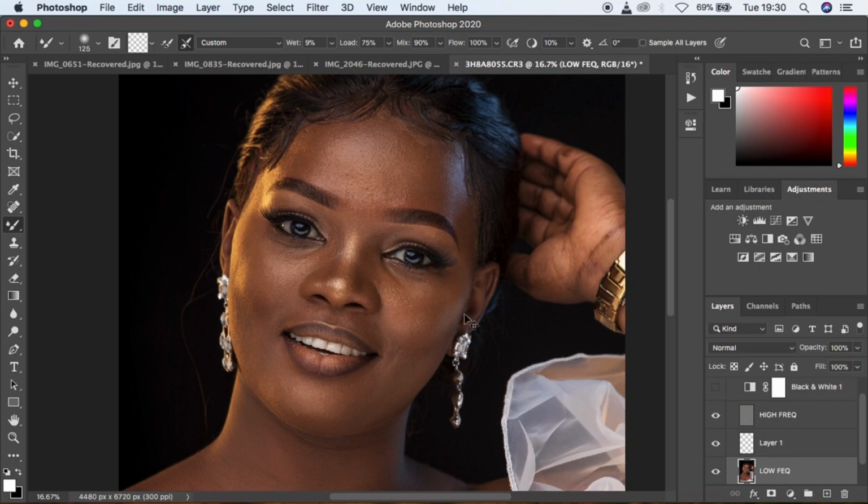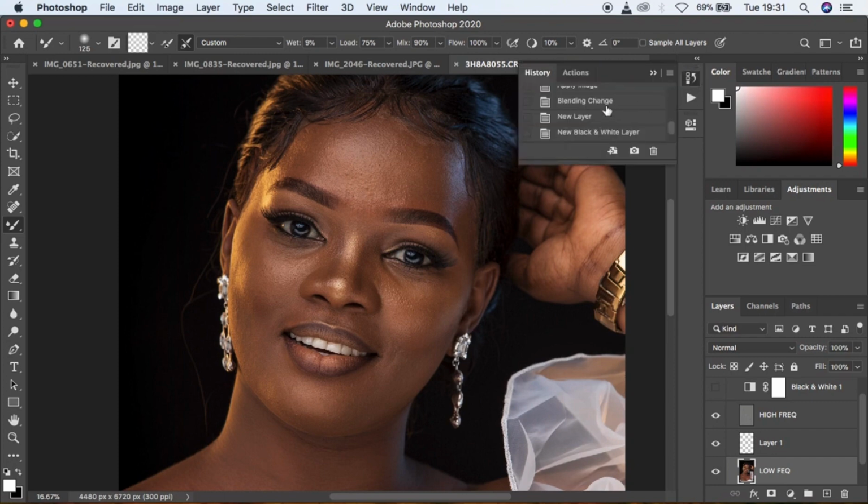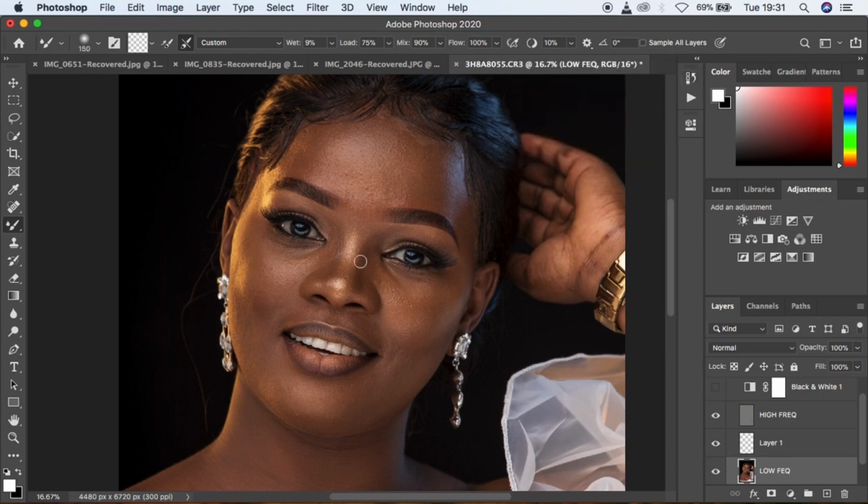So for that case, I'm just going to undo that. Let me hope I've undone everything. If it comes to blending or evening out the nose area, since the nose is an up to down kind of movement or shape, I'm just going to make sure I move the mixer brush tool in that format. You can see how I'm moving it from up to down, just like that.